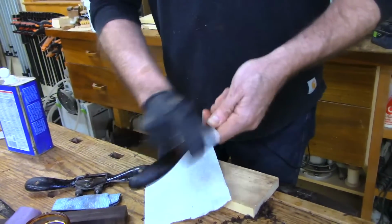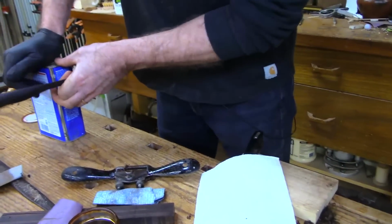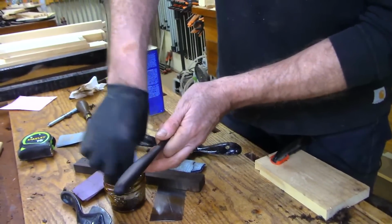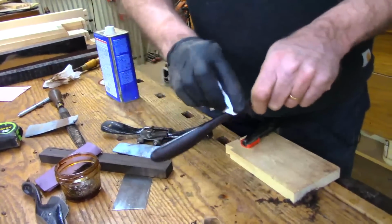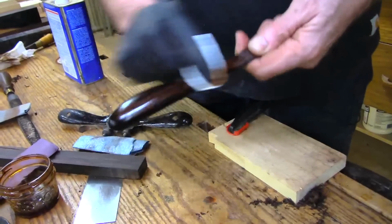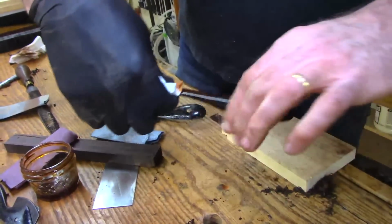And then we'll get another rag quickly and wipe on some shellac. This is the beauty of shellac. You can wipe it on, you can brush it on. For a little project like this, it's perfect to wipe it on. I've got some orange on there to highlight some of the orangey in the cocobolo. Oh gosh, that's gorgeous. Let's flip it around.